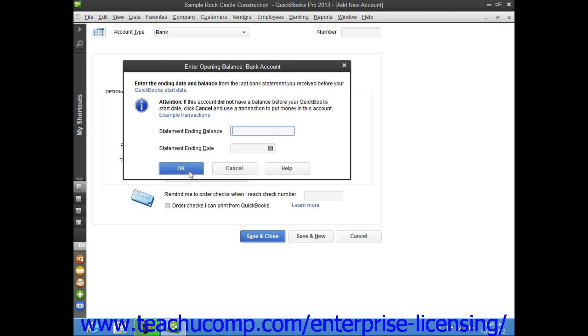The amounts that are entered into this window are attributed to the Opening Balance Equity account within your chart of accounts. Note that for accounts that are created after your company's start date, you simply create the account and then enter the transactions that show where the new account received its initial funding from. When creating accounts, you will not need to use the opening balance field after entering your beginning account balances when initially creating your company file.